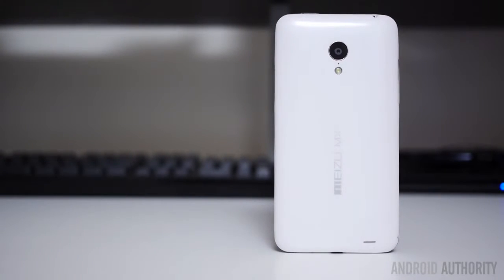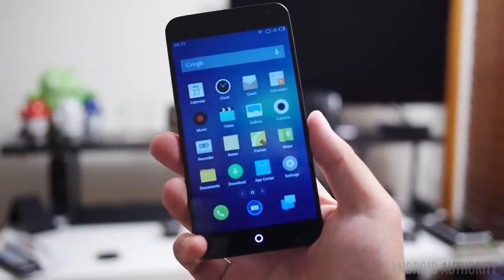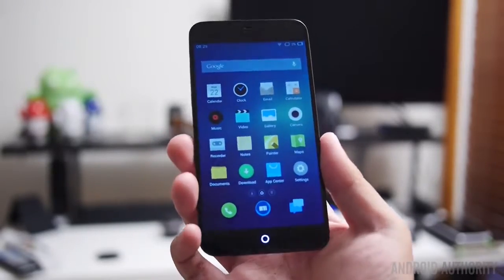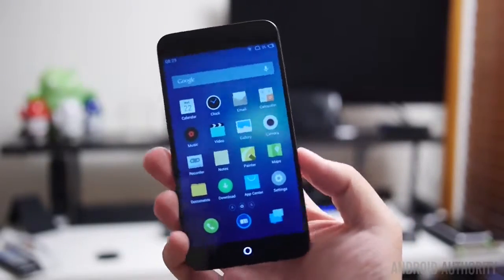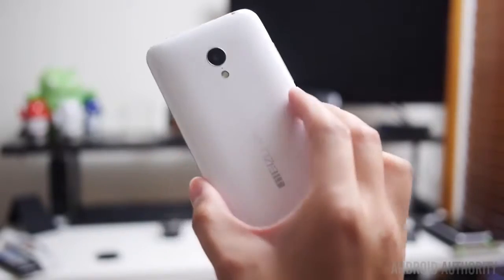Now there's a particular term that I can't help but think, and I know a lot of you out there think it as well. Made in China. Well, that's a term that unfortunately has been saddled with a negative connotation in recent years, especially in regards to quality. However, what we can tell you is that in the smartphone space, companies in China are making moves to reverse this notion. And to be honest, we think that especially with offerings like the MX3, they are definitely succeeding. And to be honest, we're all really excited to see that movement come stateside.